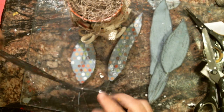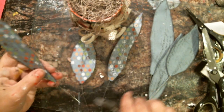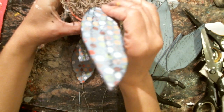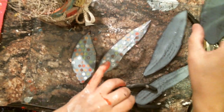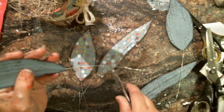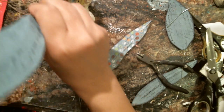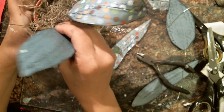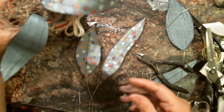Now I'm just going to measure out. This one here will be the perfect length to fit in. Some of them are a little longer, so I'm just going to stick this in and twist my plant to whichever way I like. This one is a stiffer card stock, but it works. Keep these ends for something. You can twist them around and make little jump rings. Anyways, you put that in there. There you go. Even if you want to make it come down low like that. This is the great thing, you can form your plant. And I'm going to try to show you guys an angle there.